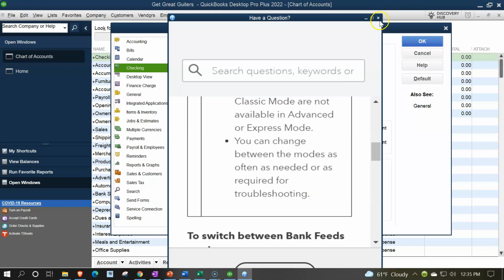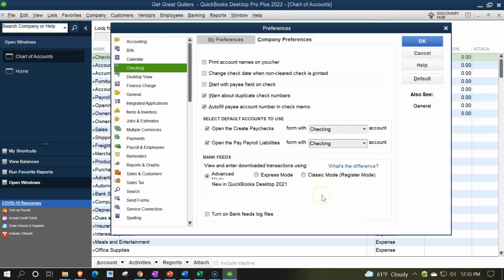So if you're doing the bank feeds, you can toggle through these modes and get an idea which mode you think is going to be the best. You're not going to be restricted to one or the other as you turn it on from the start. Turn on bank feeds log files. I'm going to keep the default as off with those at this point as well. In future presentations, we're going to continue on with some more of the preferences.